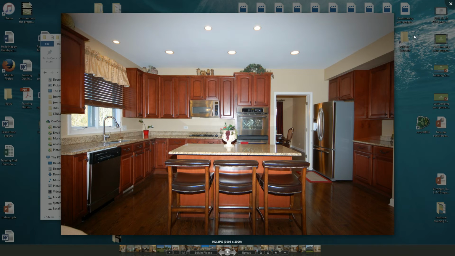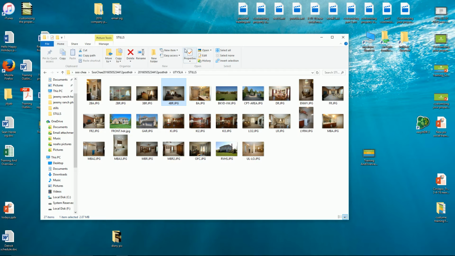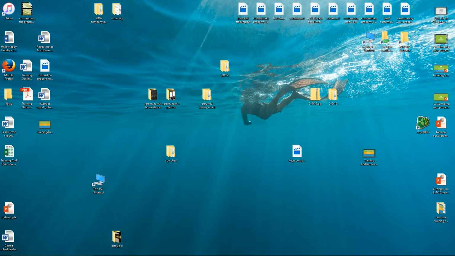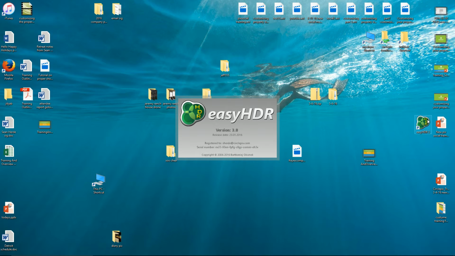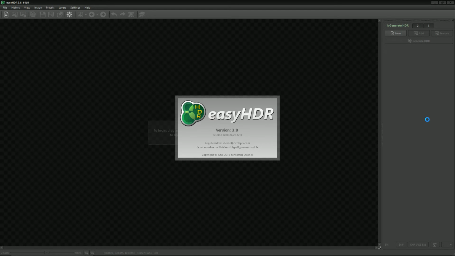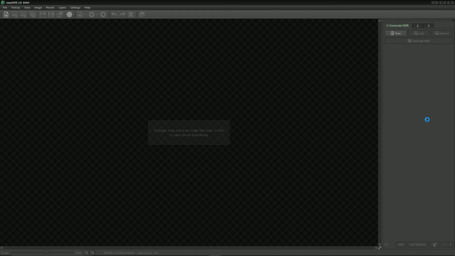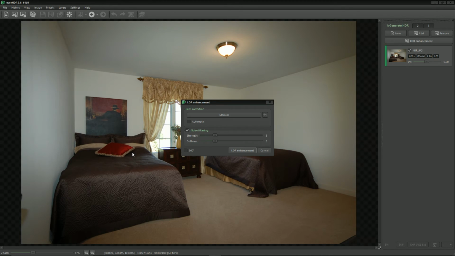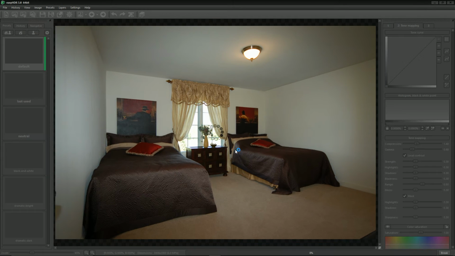So let's say you do take some pictures and you need to edit them. I highly recommend Photoshop, Lightroom. You can pull a picture into these programs and very quickly edit them. I'm using a program today called Easy HDR. I enjoy it. It works well. It adds a little bit of an HDR enhancement to the picture, and it works good. Let's edit this picture using this program. I just want to show you how easy it is, and it takes less than a minute.